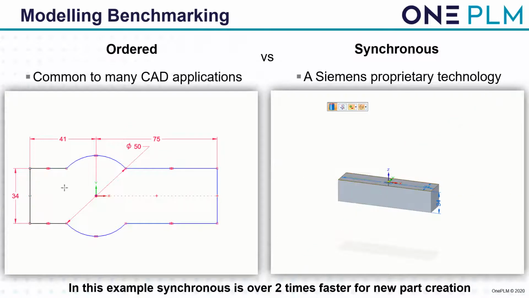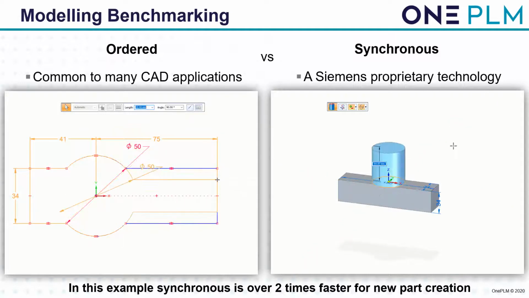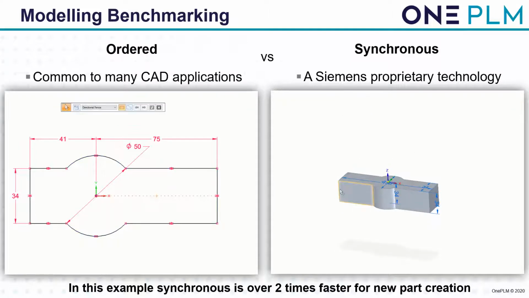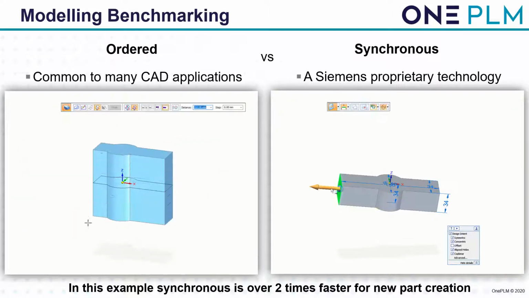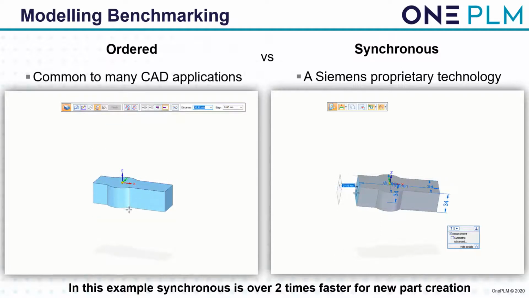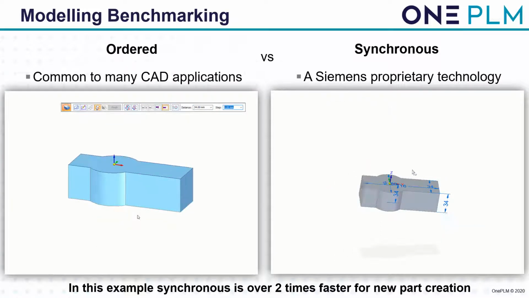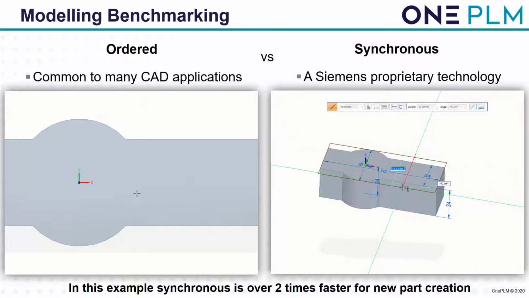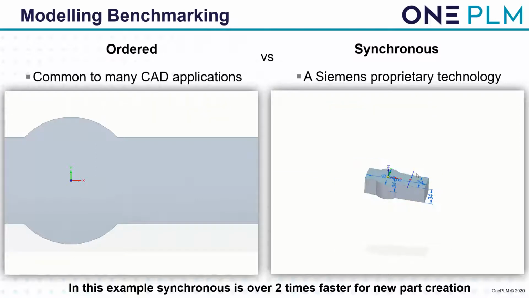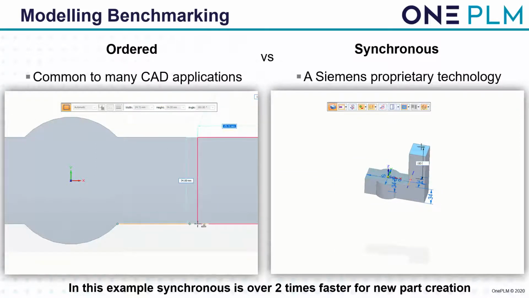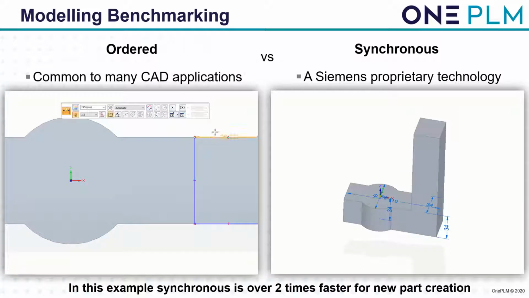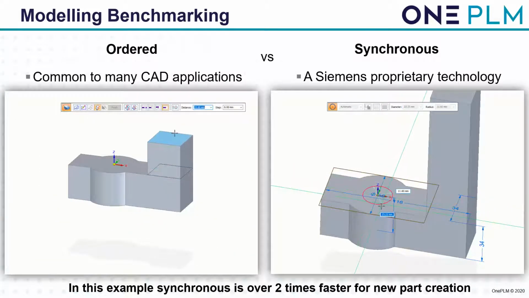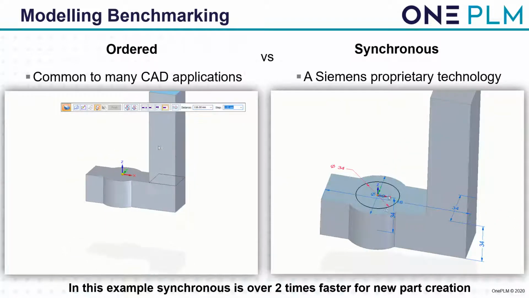We're checking the sketch, finding the additional relationships that we need. We just need one more equal relationship. We can then come out of there and extrude that to the distance that we want. We have to go up to the command bar, where in synchronous we can use a quick keyboard shortcut. Now we're having to produce another sketch. Here we're going to use a rectangle by 2 points, quick dimension. It's very, very quick, this option, but we're still ahead on the second time over on the option on the right.